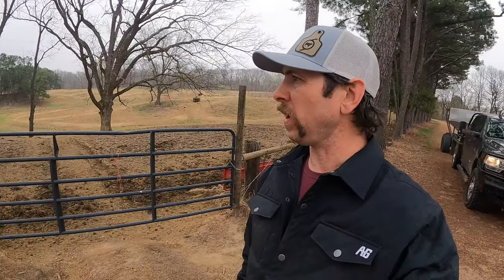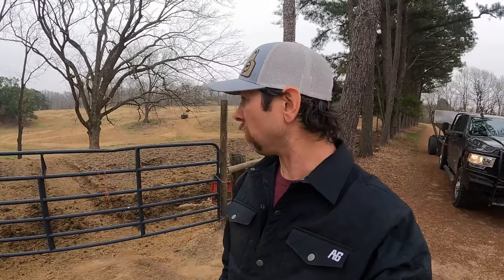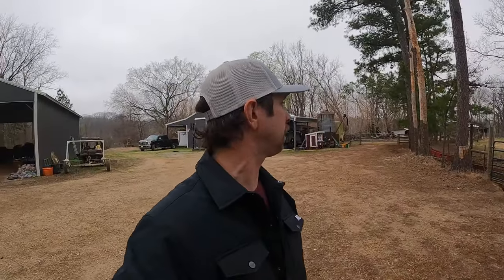on us. Weather has been favorable. We actually had a lot of rain in the forecast the last couple days, but we missed it all, so it's still pretty good and dry, so we should be able to get over everything. We're gonna get this buggy unhooked from the truck, put it on the tractor, and get to spreading. Calving, I don't know, we'll give you more of a calving update in a minute.